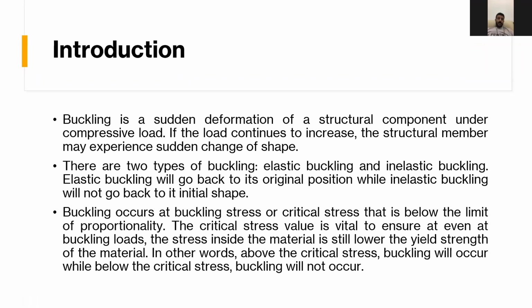The second point is that there are 2 types of buckling, elastic buckling and inelastic buckling. Elastic buckling will go back to its original position, while inelastic buckling will not go back to its initial shape. The third point is that buckling occurs at the buckling stress, or critical stress, that is below the limit of proportionality.